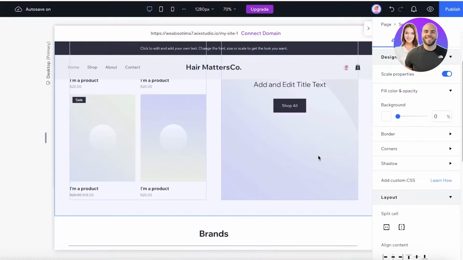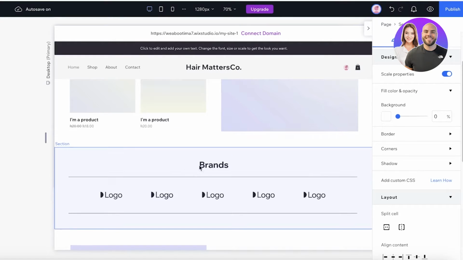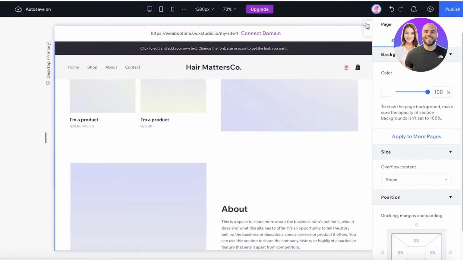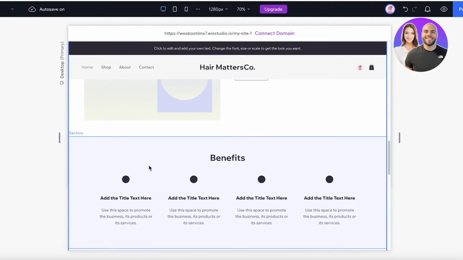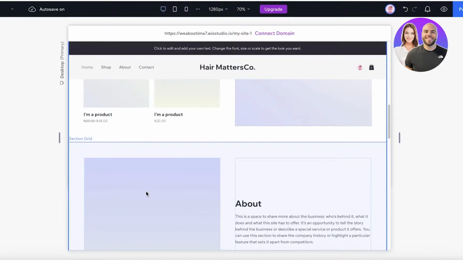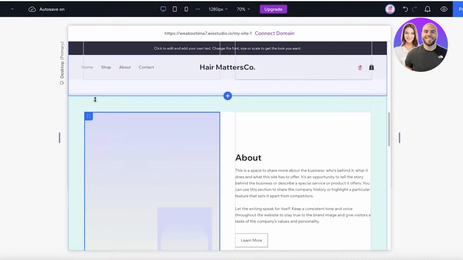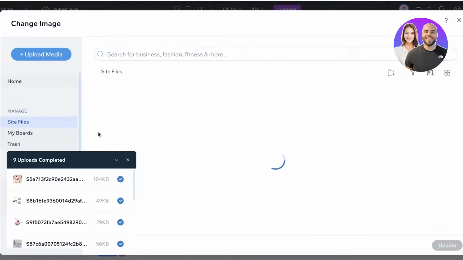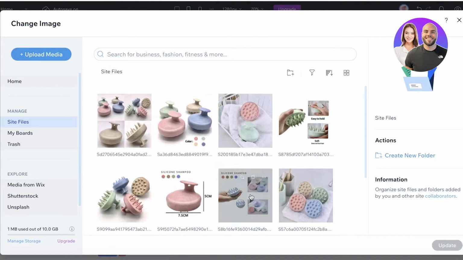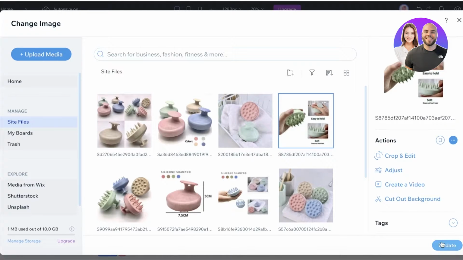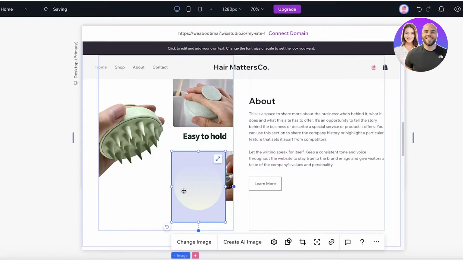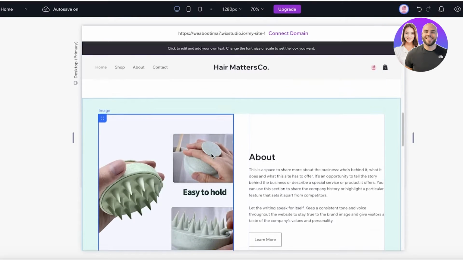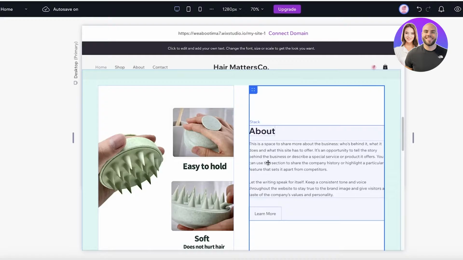Now, below that, we have some products that we can add and a brand logo section. I don't need that section, so I'll just click on delete and delete that section. Now, after that, we have an about section. For that, I will click on the image cell. And then once I click on the image cell, you can click on change image. And now I'm going to use this particular image over here. And then after that, I can use another image like so. Or I'm just going to keep it as one image and then go into the about section.